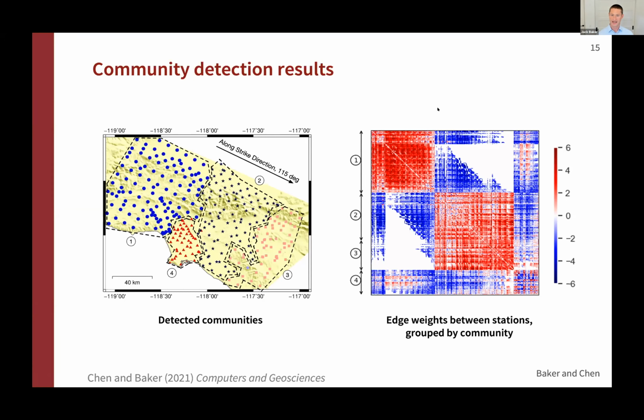And the stations are ordered by these clusters. So the top row is kind of cluster 1, then cluster 2, 3, and 4. What we see is this strong block diagonal set of red colors down the diagonal. So cluster 1 within itself, those stations tend to have higher correlation than our global model would predict.